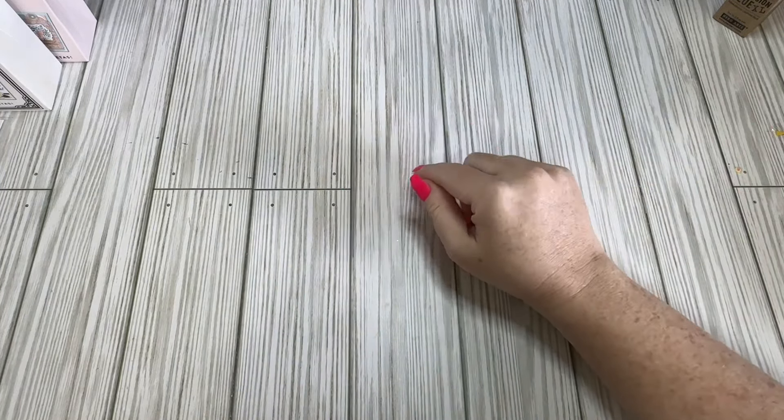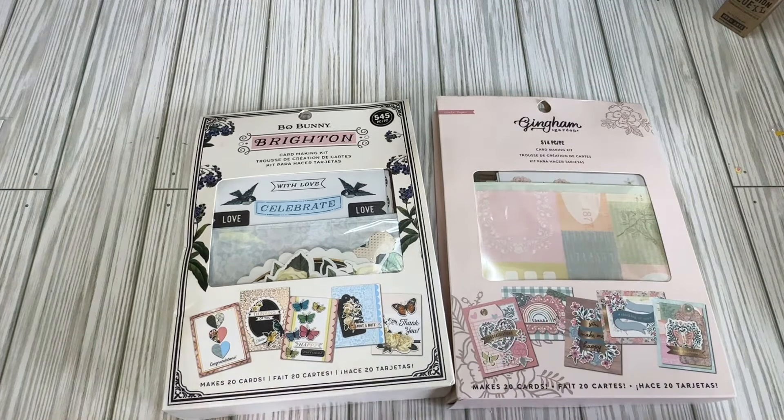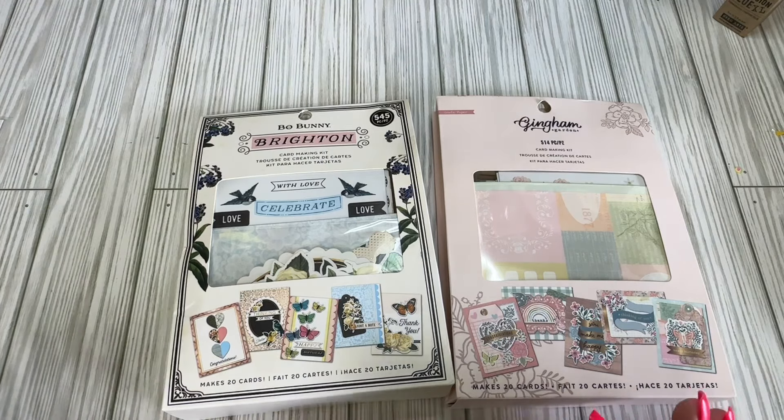But what surprised me is they were clearancing out — and this is not my typical store, I had to drive about an hour to pick up those candles, because my local one is very small and doesn't always have stuff. So this one has a designer paper section, and they were getting rid of all the clearance on Bo Bunny, Maggie Holmes, and Jen Hadfield. All of this stuff they're clearancing out. I'm guessing they're bringing in the new Maggie Holmes and other collections. I only grabbed what I could — I was definitely late to the party, so it wasn't much.